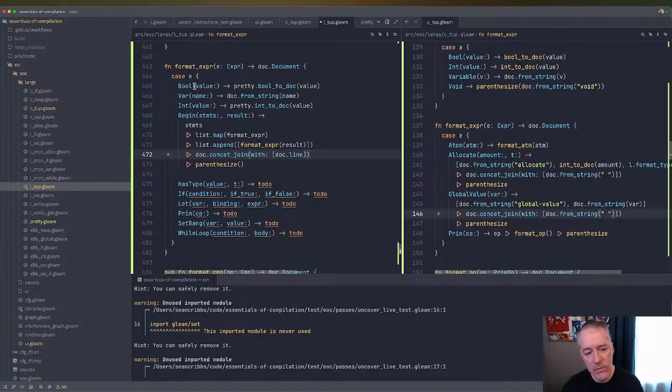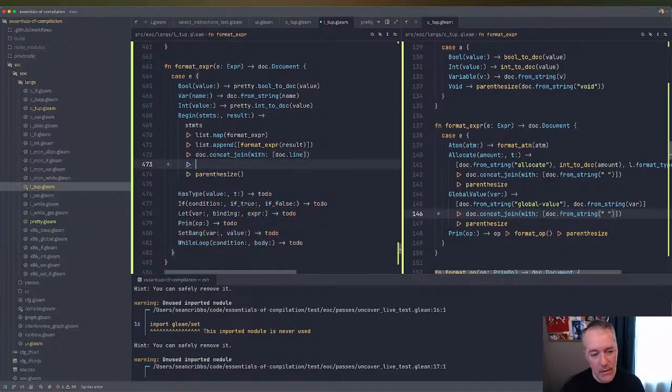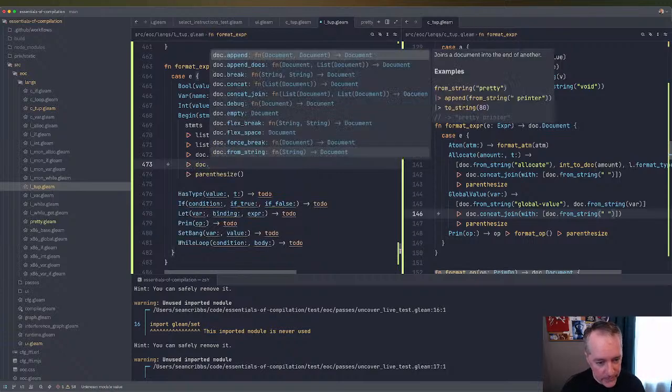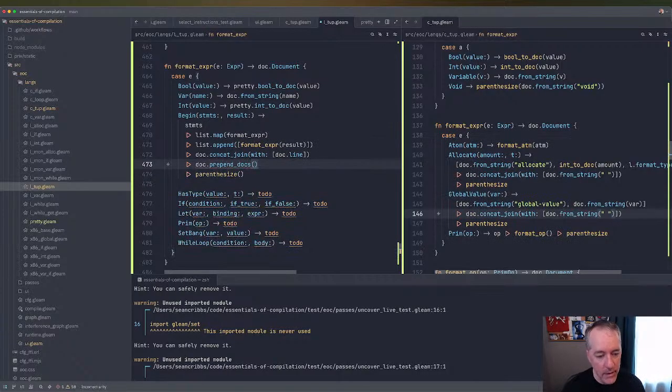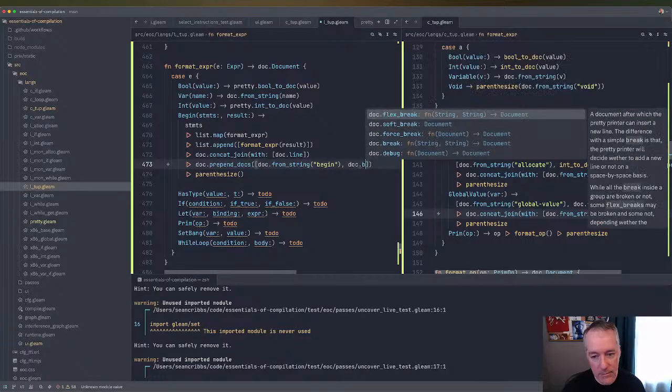So we're gonna force begin to have all of its stuff broken on lines. And then we want to do prepend docs, and we're gonna say from string begin, and then break.